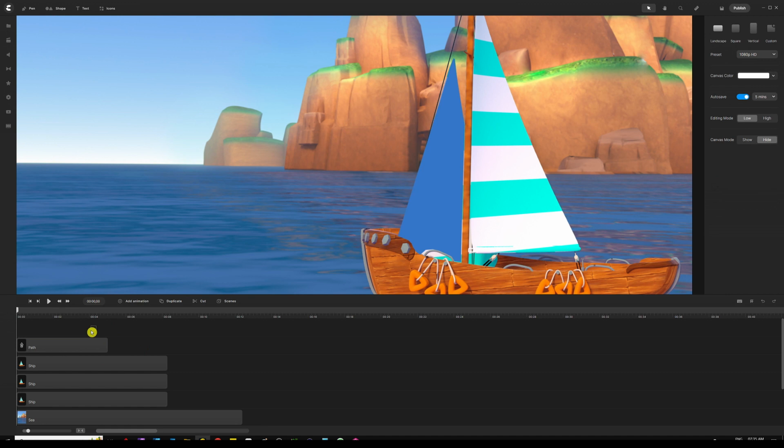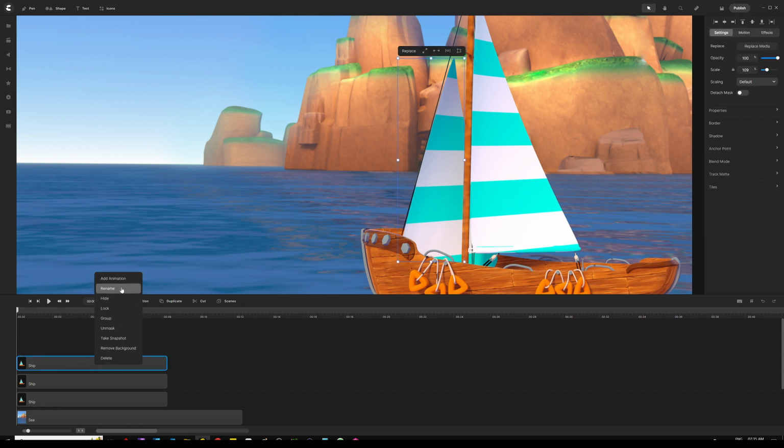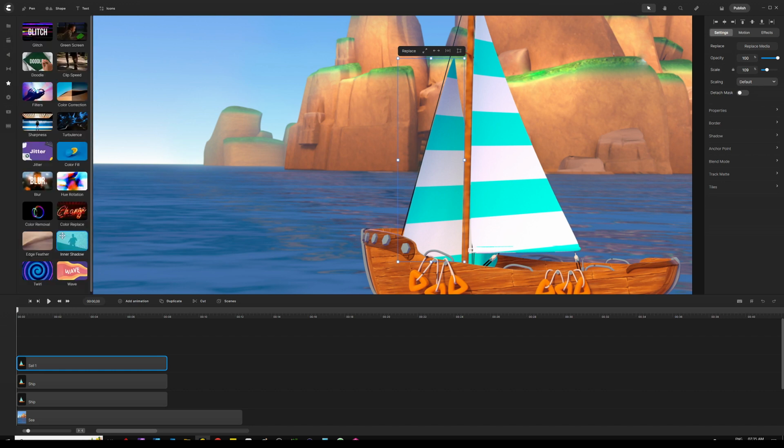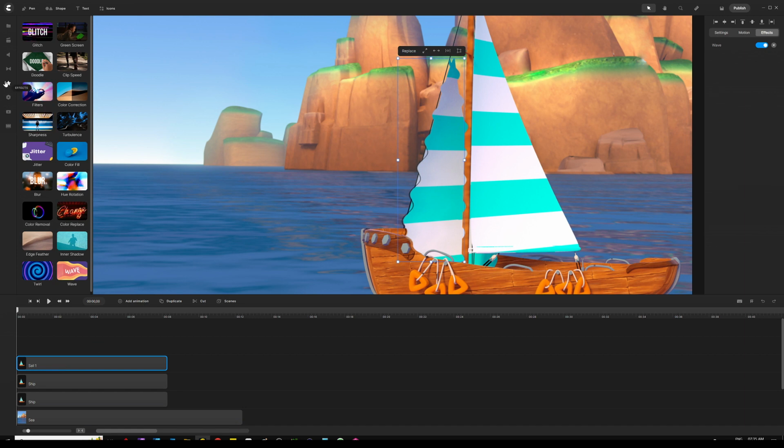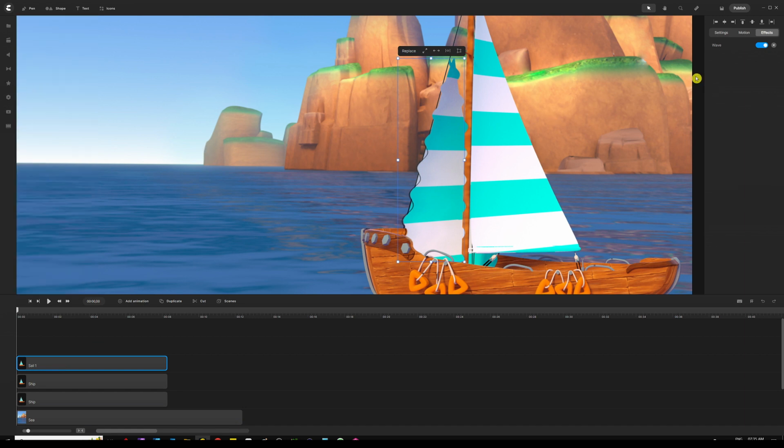So let's say this is going to be the image. What I'm going to do is select my pen tool along with one of the duplicates, which is the one underneath it, and then right click and click on mask. So now I have this mask. Let's say this is sail number 1 right there, and then all I can do is go into the effects tab one more time, grab the wave effect and drop it onto that one, so I can add some wave effect to it and bring it to life.